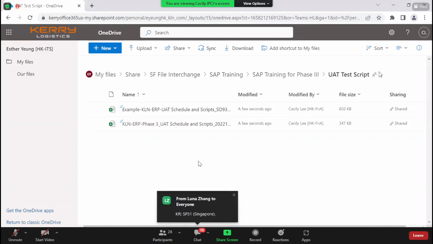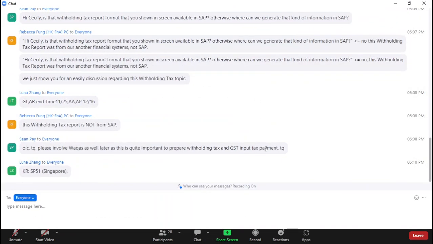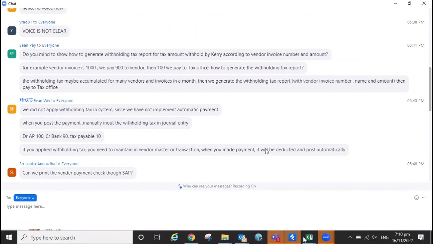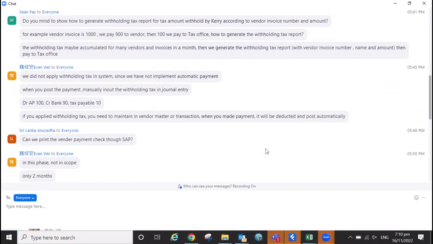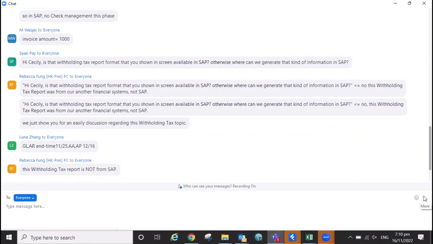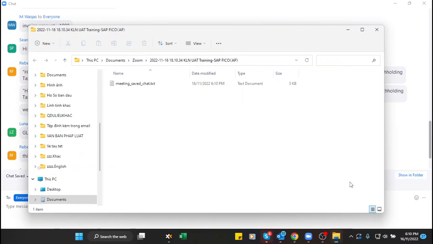You will download the files by yourself. For Korea, okay, please use Singapore SP51.